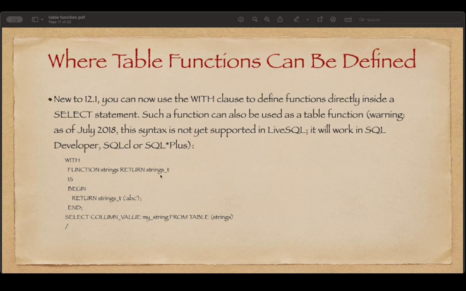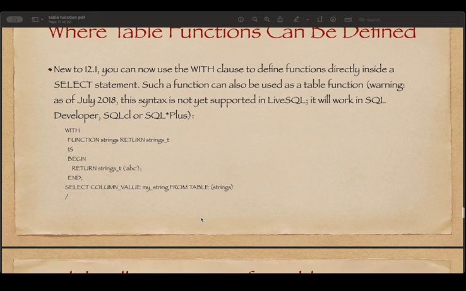As you can see here, an example: with, and then we can define the function, and then we complete the function, and then in the select associated with the with clause we can use that function as a table function.